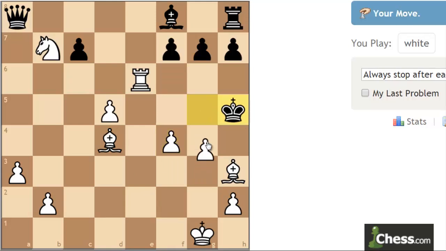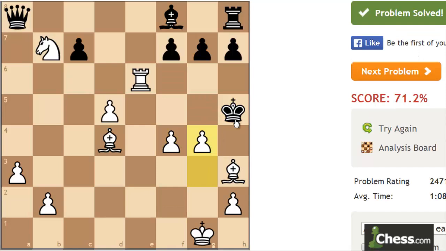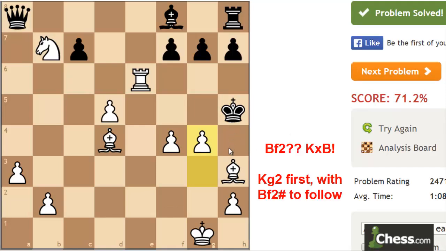That's correct. Check, check, and it goes no further. But we could see we don't have to go into the analysis. King h4 is met with bishop f2, and that's game over. All right, let's see if we could go three for three.